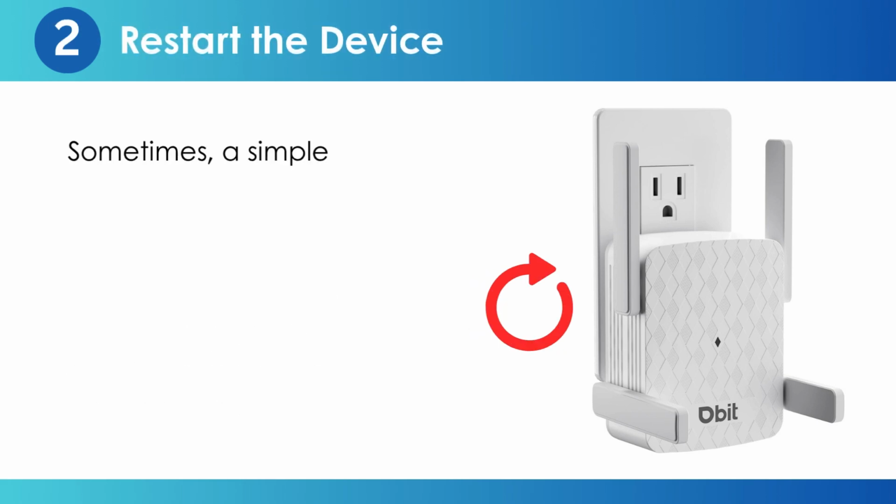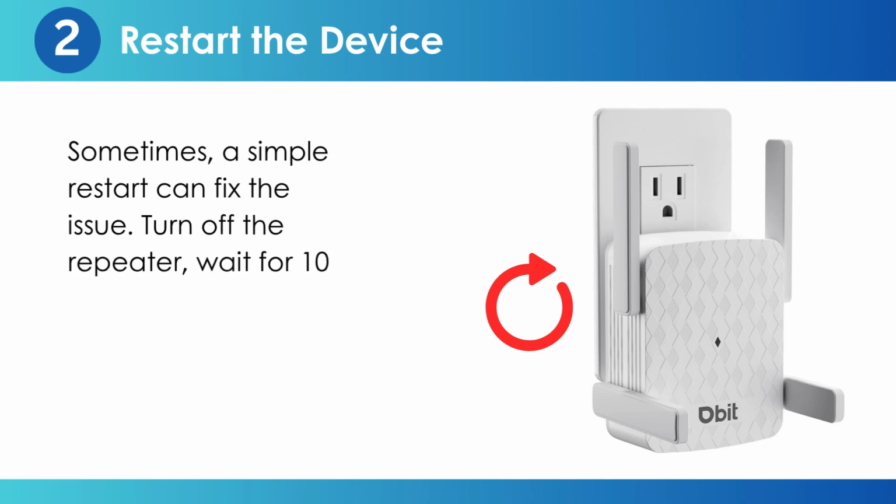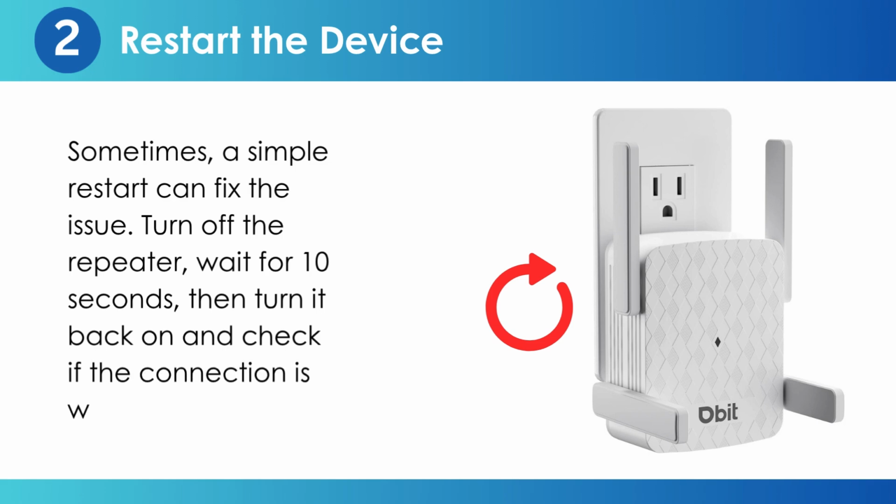Restart the device. Sometimes, a simple restart can fix the issue. Turn off the repeater, wait for 10 seconds, then turn it back on and check if the connection is working.